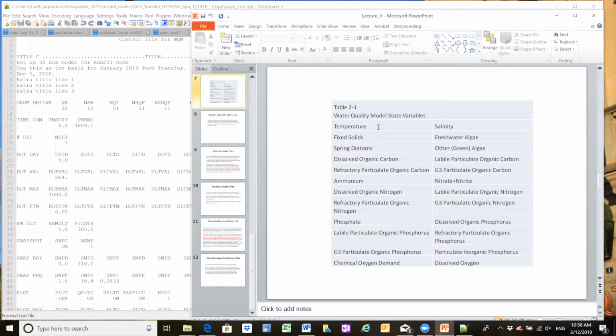Phosphate, that's dissolved inorganic phosphorus, goes by a lot of names. Keeping with the models for carbon and nitrogen, dissolved organic, and three particulate organics. A variable called particulate inorganic phosphorus, which we'll go into tomorrow. It's particulate, but it's not organic, and there's a lot of it in Chesapeake Bay. Chemical oxygen demand, that's things like sulfides, reduced substances, could be reduced iron, and dissolved oxygen. So those are what are active in the bay at this minute.